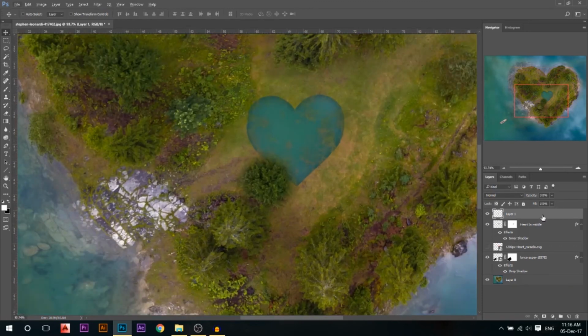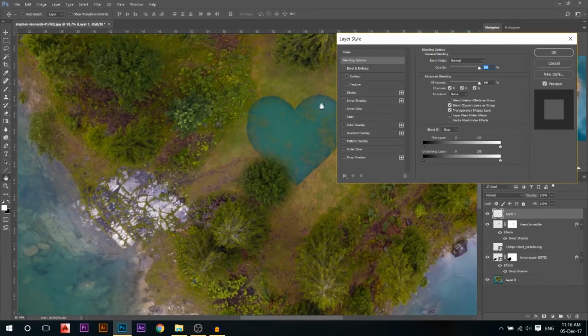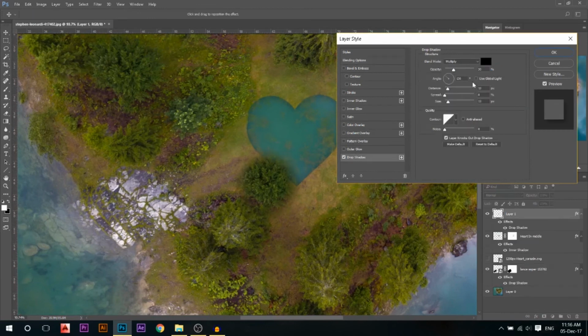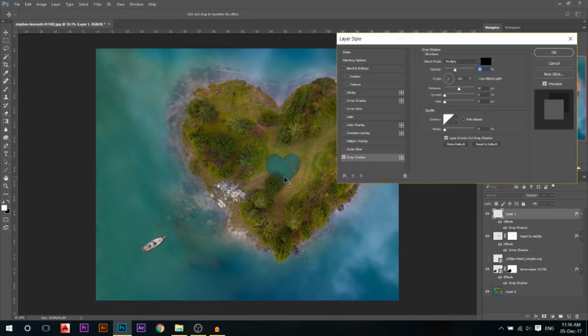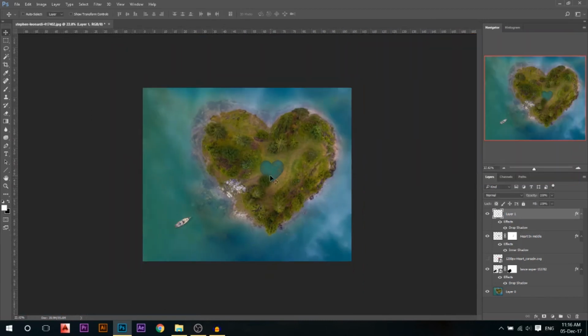And then I'm gonna right click, blending options, and do a drop shadow, and maybe put it here. Reduce the size, reduce the distance. Maybe you have some sort of a tree throwing shadow on the lake. Okay, something like that. I believe the shadow is too strong actually. I'll move it back a little bit and reduce its opacity a little bit. Okay, now we made our tree.